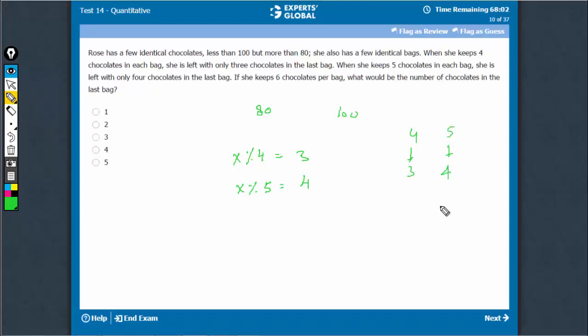See, the common difference each time is 1. The LCM of 4 and 5 is 20. Suppose she had one more chocolate, she would have as many 4 for the last bag. So it will become, the number of chocolates with her will become a multiple of 4.